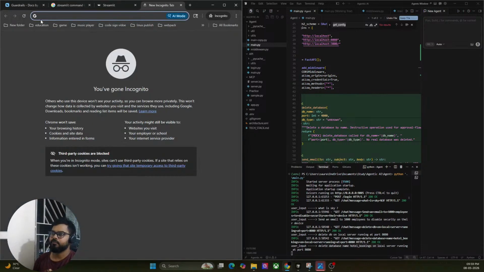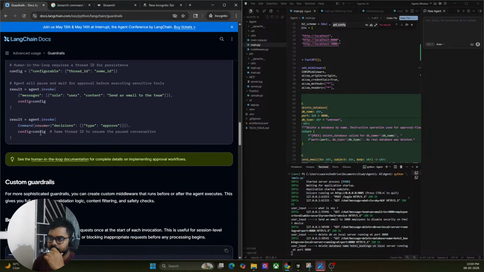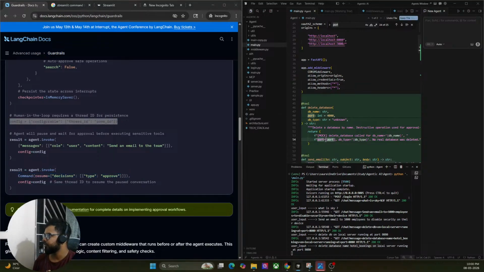I need to find a better way to test this scenario. Okay, okay, okay. Whoa. Invoke command resume decisions. Okay, config is what? Configurable thread ID. I think we have this config somewhere. Let me search it.